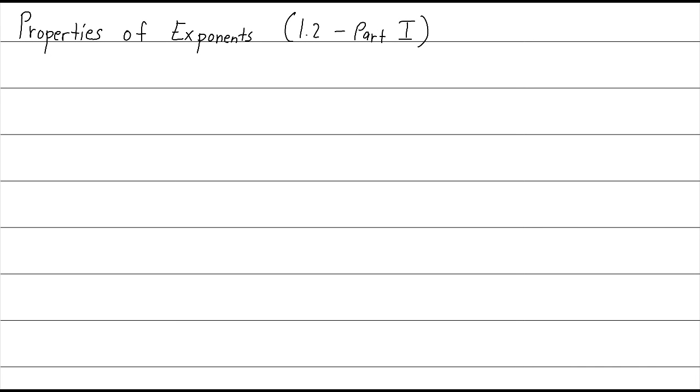Okay, so for this particular lesson, properties of exponents and scientific notation, I'm going to split it up into two separate videos. First we'll start off with the laws of exponents, or properties of exponents as they are called in this section. Usually they'll go by the term laws. So, laws of exponents. Let me list those out.